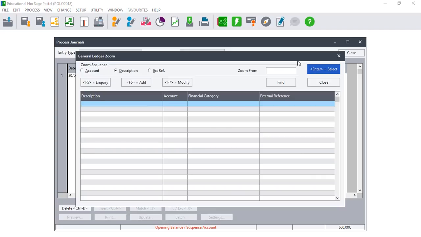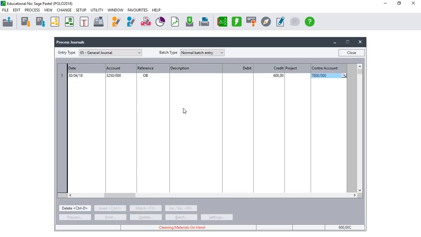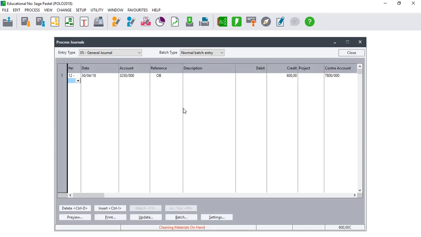Thereafter close. Then you will select that account, cleaning materials on hand, because it's the account debited when we credit that expense. Then tab, then you can update.